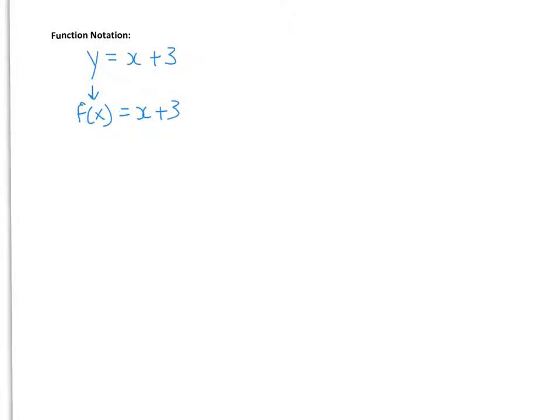It doesn't mean f times a value of x. The f stands for the word function, and then if we have different functions, we just use different letters. And then this tells us the value of the independent variable. That's supposed to say value of the independent variable. And I'm not so awesome at writing on this thing, but not too bad.